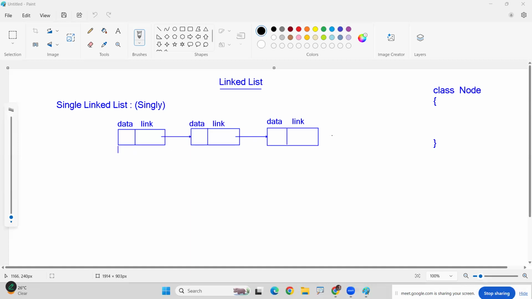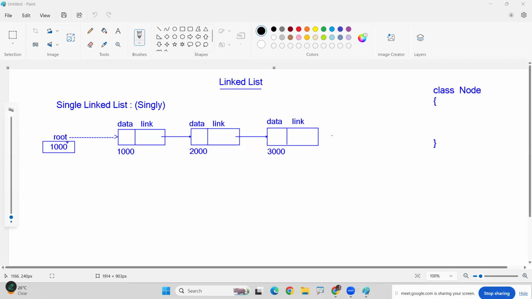The first node has some address. Sir, how will memory be allocated? I'll explain. This is the address. I'm directly writing 1000, 2000 and 3000. You can take it as the starting node, or we can say the root node. It is pointing to this one by holding this 1000 as an input.